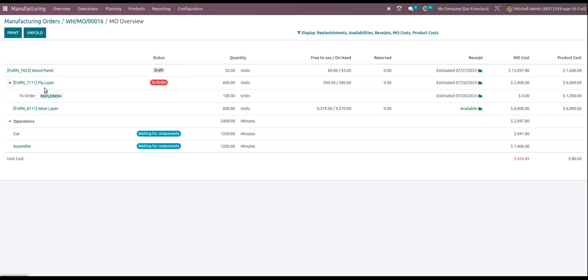And we have two components as well as two different work orders that need to be performed. We see that the status here is waiting for components for the different operations. Why? Because we see that we don't have enough of our ply layer. Here we see the free to use stock. For example, here is 500, but nothing has been reserved yet.